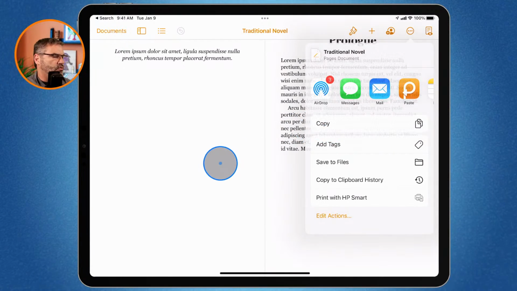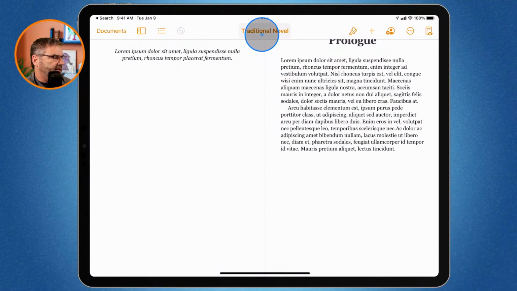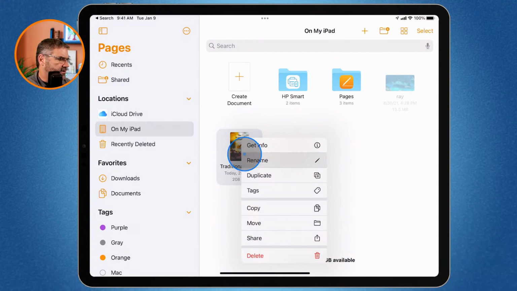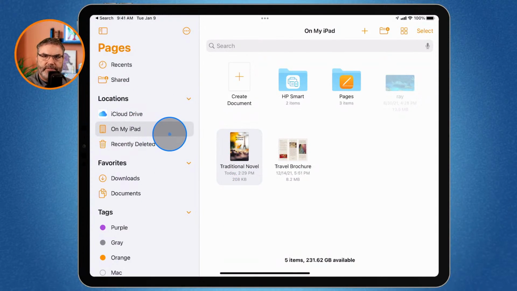Now, if I want to rename this, I saved it into my documents here, so it's on my iPad. I'm looking at this like a Finder window on the Mac. It's called Finder. On Windows, it's Windows Explorer, not Internet Explorer, but Explorer, where you do all your file management. So what I can do is control click on this, and there I have rename. But you don't do it through the app. You do it through this browser here. Basically, Windows Explorer, or on the Mac, it'd be Finder.